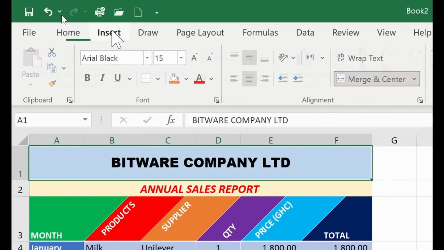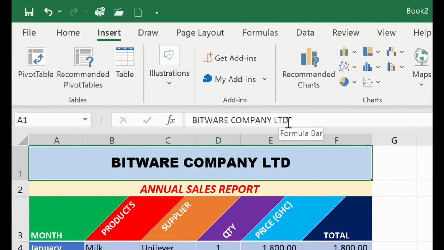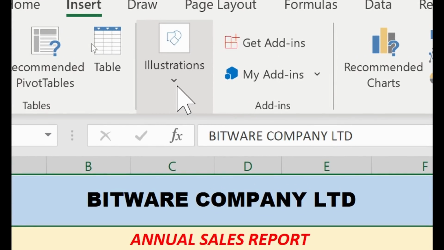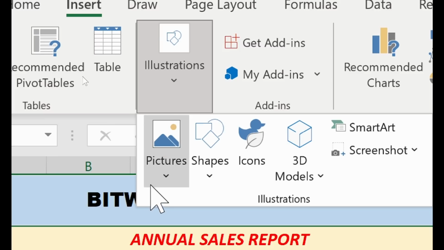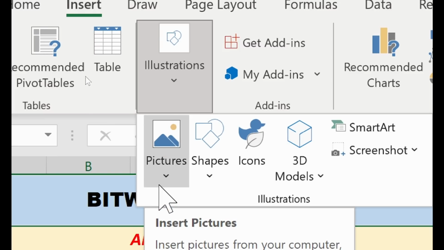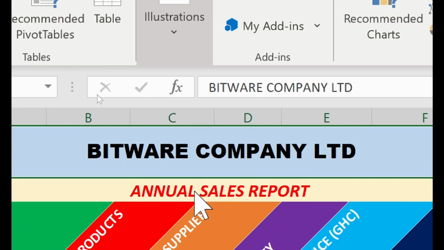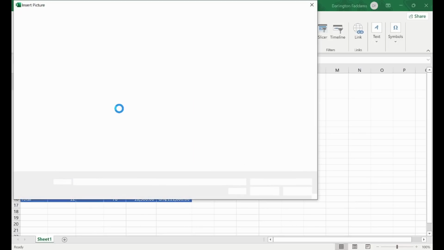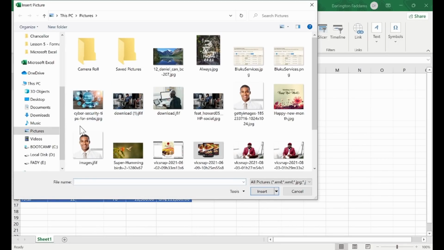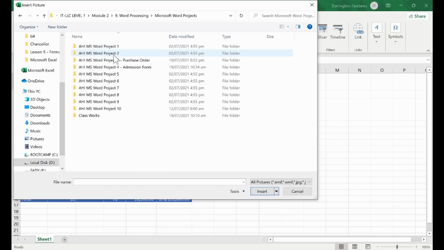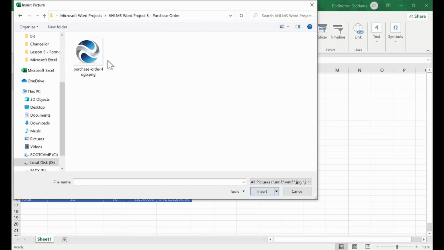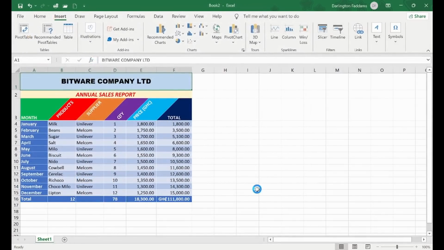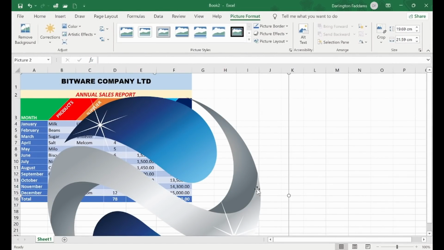All right, so the company wants you to insert their logo. So you go to the insert tab and look for pictures. Depending on the version of Excel you are using, you'll find the pictures somewhere. Mine is under what we call illustrations. When you click on illustrations, you see your pictures and shapes and other things. So you can go to pictures from this device and look for the picture. When I find it, I will just apply it. So let's say this is their logo, insert, and it appears on my work.